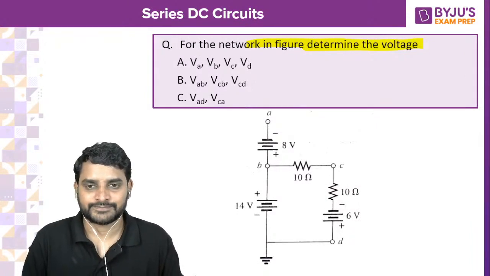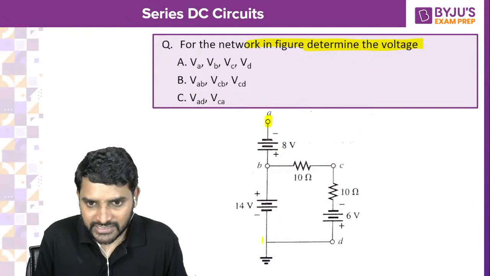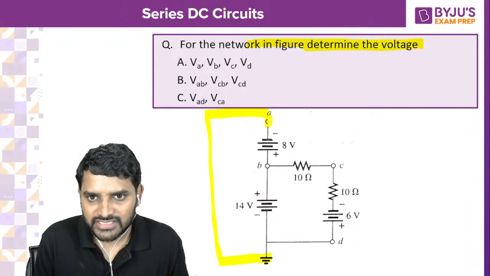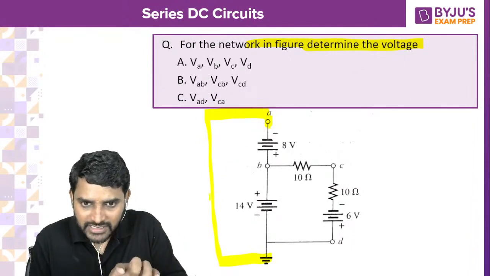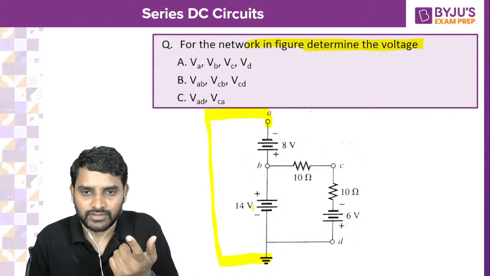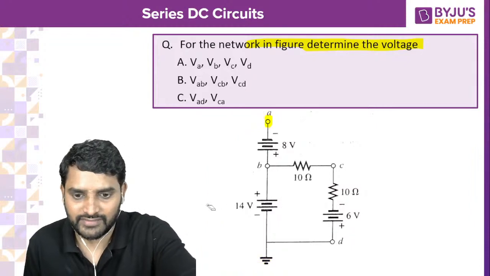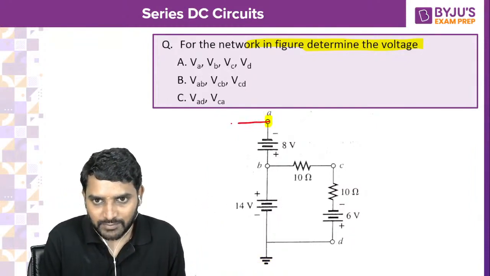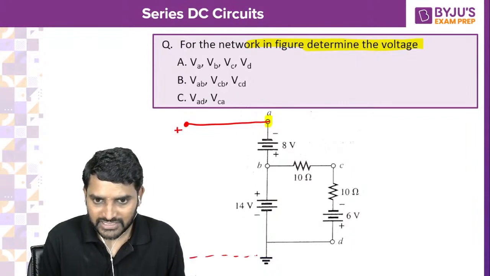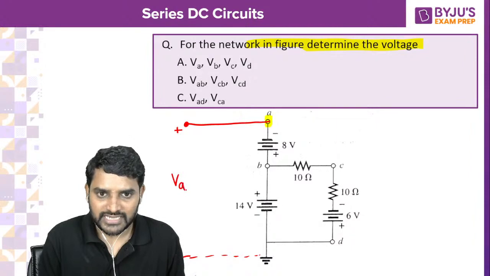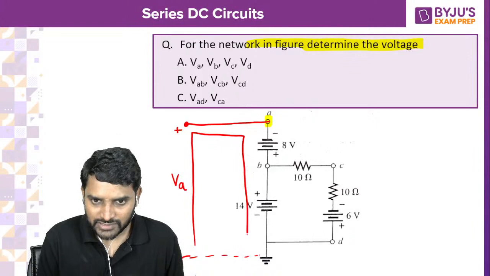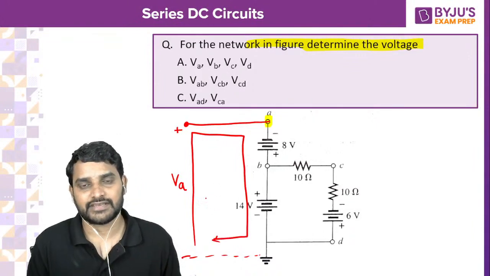You need to calculate. So VA is here. A point is here. So from the ground if you move, the potential from the ground to this terminal is VA. So this is the voltage across these two only. So you'll come to know. Okay, let me show you. If you have any doubt, let me show you. I am taking A terminal like this. So this is my A terminal that is at higher potential with respect to ground. So let us assume this as VA. So plus VA plus 8 minus 14 is equal to 0. That is VA.